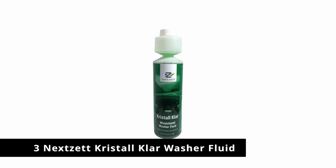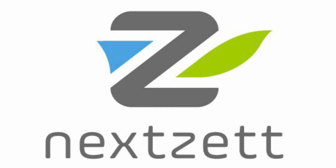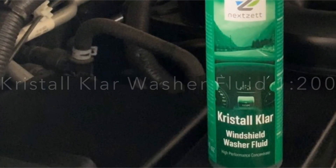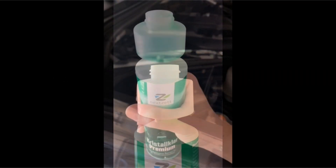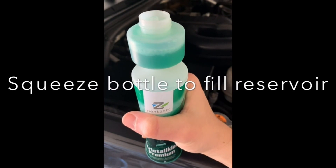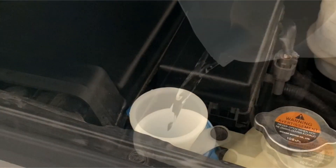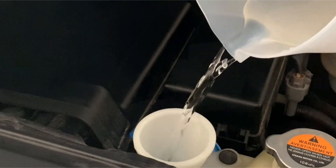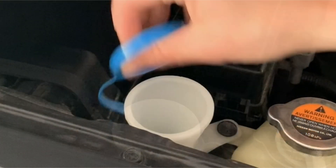Number 3: Next Set Crystal Klar Washer Fluid. One of the highest rated and most popular windshield washer fluids on Amazon, it's a 1-to-200 concentration so each bottle makes over 12 gallons of washer fluid when mixed with water. The product is reasonably priced and promises to deliver glare and smear-free cleaning. Its formula quickly removes bugs and dirt from your windshield, while lubricants help reduce water skipping and sputtering. The Crystal Klar Washer Fluid also features water softeners that prevent hard water mineral buildup which could cause jets to clog.